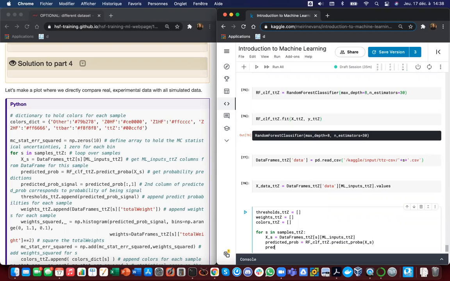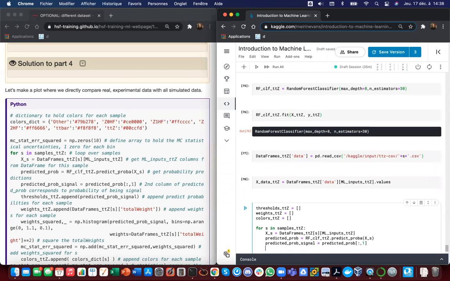And we want to get the prediction that it's signal from that, which is just the second column. So of course, 1 starting from 0 index. And then let's append to this list threshold TTZ.